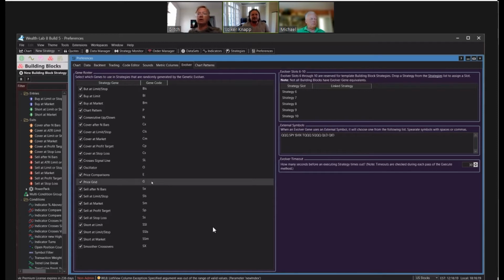So the chart patterns extension, in addition to all of the great things that you get, also gives you a new gene that plugs into the evolver. So these evolver genes are, like many other things in WealthLab, plug and play, extendable. So our extensions can and do inject new genes into the evolver.